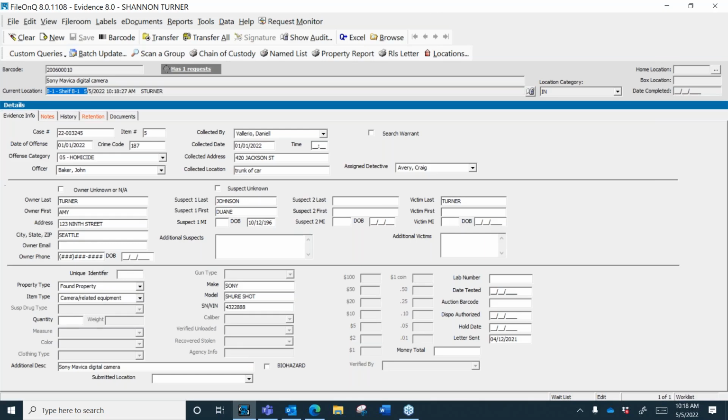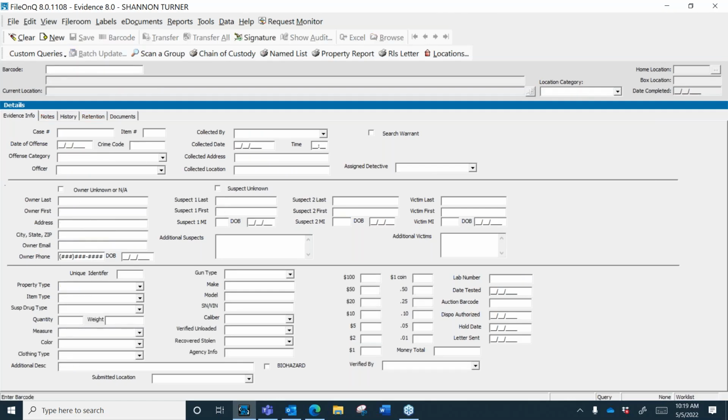Here's one more item. I'm going to scan this next item, and I don't even have to clear the screen. I just scan, here's my ammo, and I'm going to put that on shelf A1, and I scan shelf A1. So all you're doing is scanning one item, and then when you scan a location barcode, it knows, oh, I just need to put it in that location. Now, it's not real often, though, that we just do one at a time, every once in a while, but usually when we're putting things away in mass.